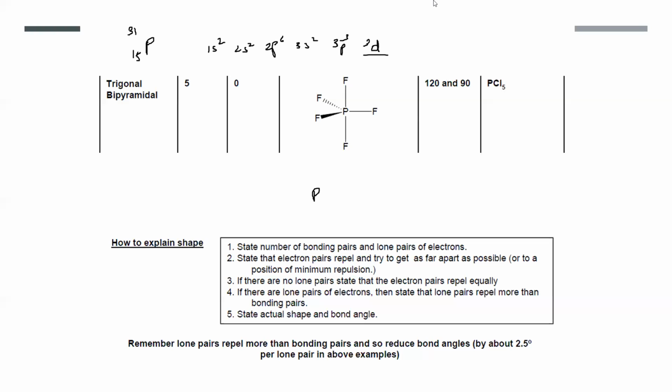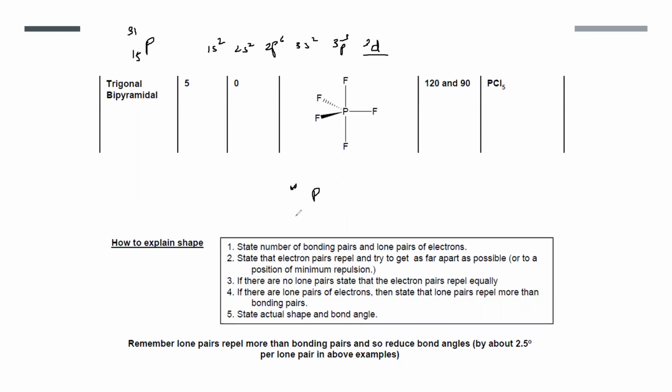Because there is still an empty 3d orbital in phosphorus, as there is 3s, 3p, and 3d, phosphorus can adjust more than 8 electrons in the outermost shell. There are other elements as well like this, which because of incomplete orbitals can adjust more than 8 electrons. So not only 8, they can adjust more than 8. So what happened in the case of phosphorus? It can adjust more than 8.